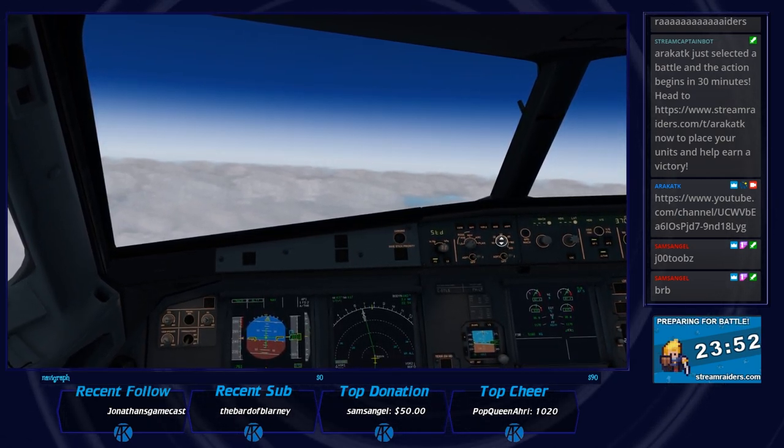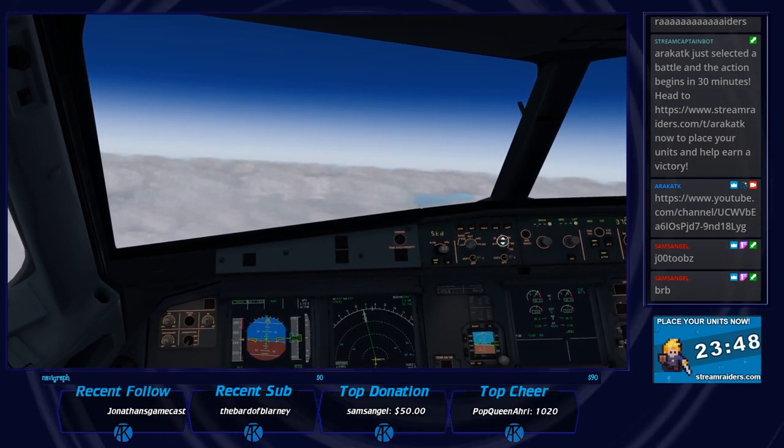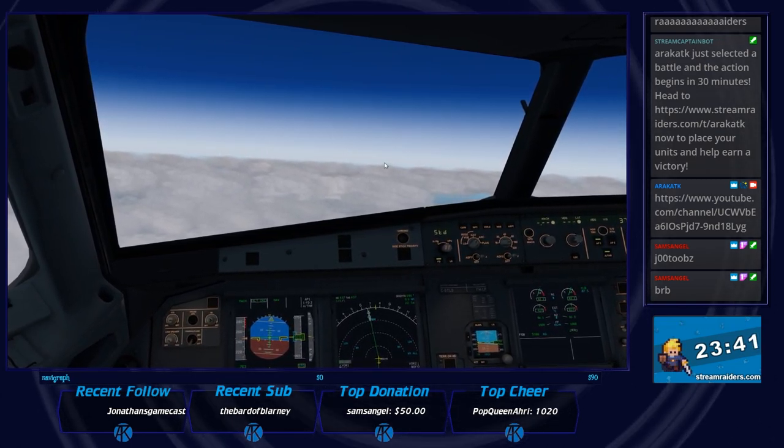Okay, so we're just rounding Bowden. We also are just hitting our cruise altitude. And we've got quite a ways to go to our next waypoint.